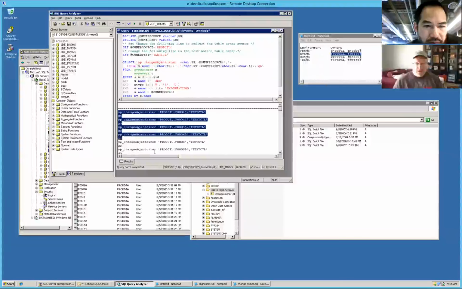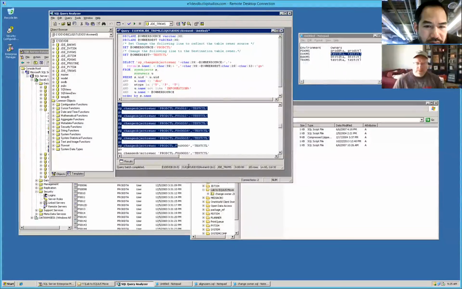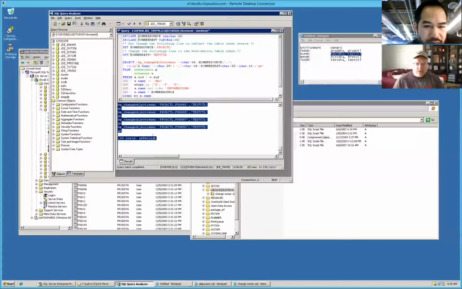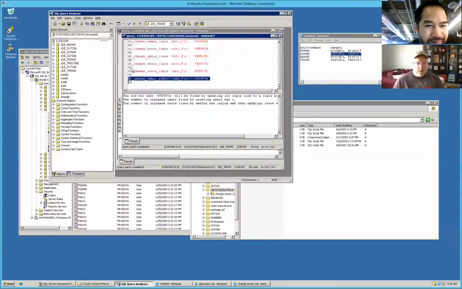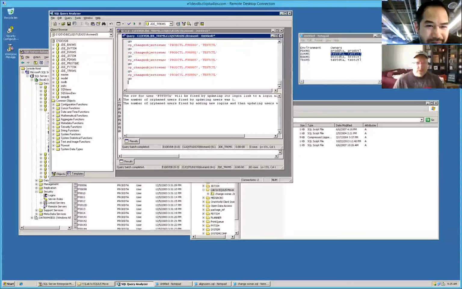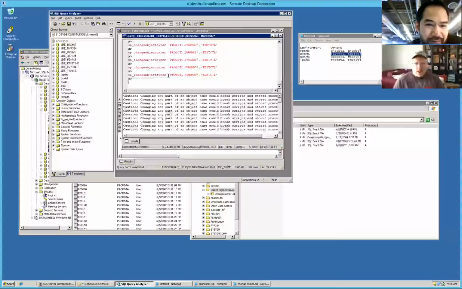So we'll grab these, copy, window 2, paste, and run. Warning, yes, it can break stuff.